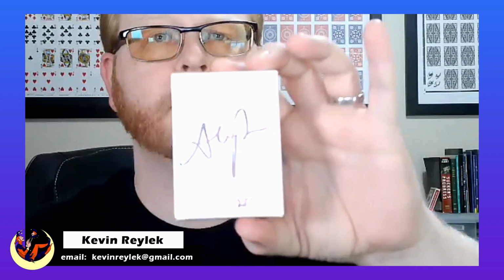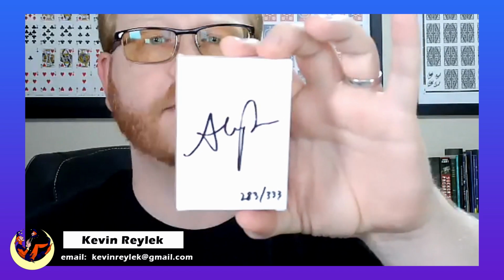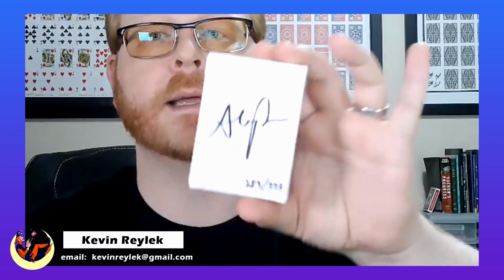I have those 2. I have a really interesting one that we did at the Blue Crown years ago. So this was the Crown emblem back. We printed this for the 3rd anniversary of the Blue Crown. So this is signed by Alex Pandrea and numbered. We made 333 of them. So there's no outer cellophane. This was a Make Playing Cards print run, and so it just came in the white window tuck. But the cards inside are cello wrapped; they're not open. So signed and sealed by Alex.